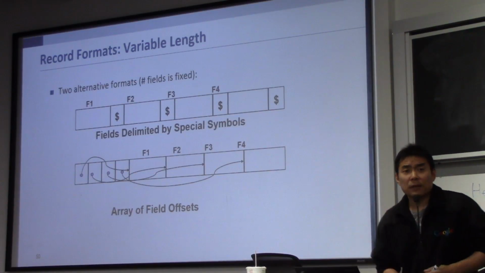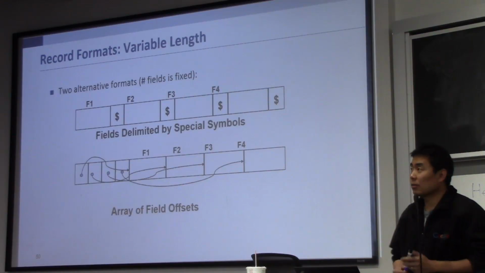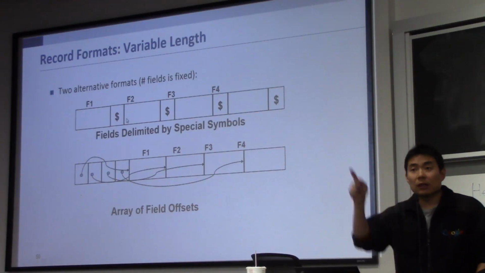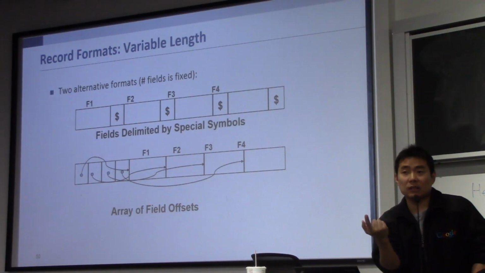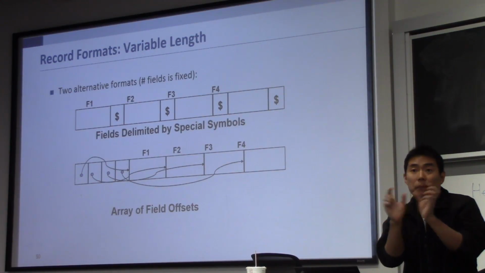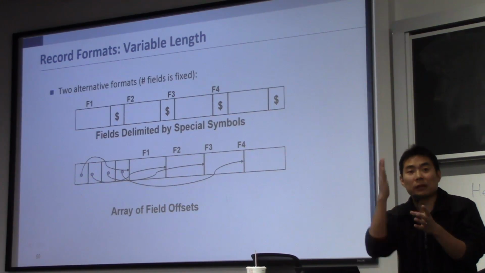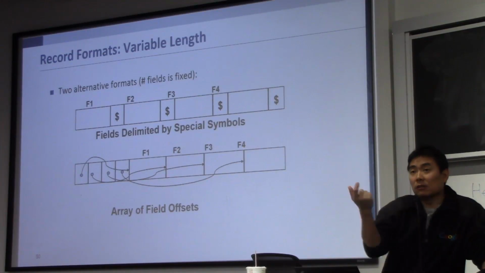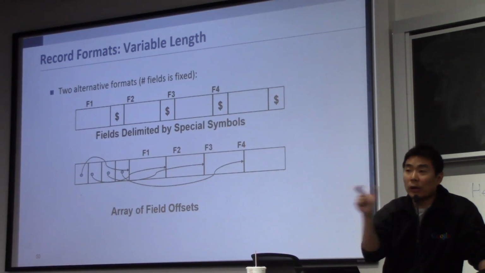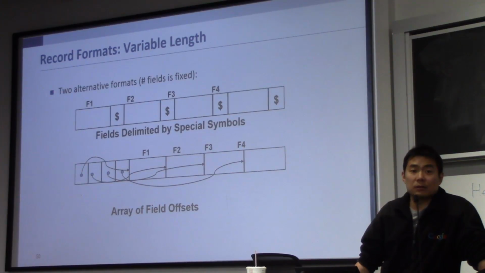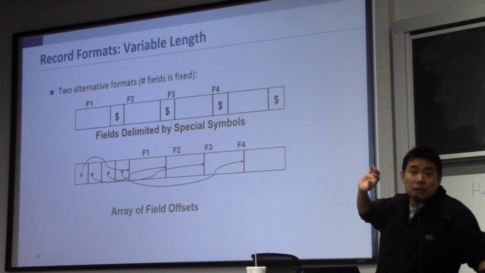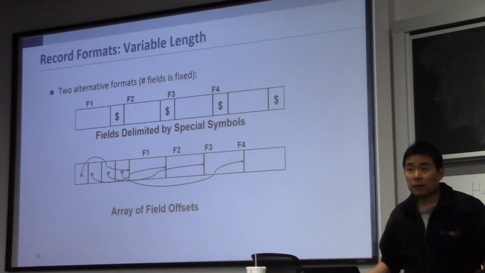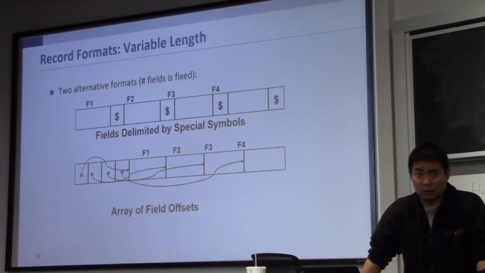For variable length records, things become a little bit trickier. There are basically 2 ways to do this. One is you add a special delimiter, like a $ sign. Of course, a $ sign cannot really be used as a delimiter because it can appear as part of your value, and then you confuse yourself whether it's a delimiter or part of your value. So you use some character that's reserved as this special delimiter and doesn't appear anywhere in your database. Suppose $ is one such special delimiter, then you can do parsing without problem. You just keep going until you meet a delimiter, and you know that's the start of a new field in your record, okay?